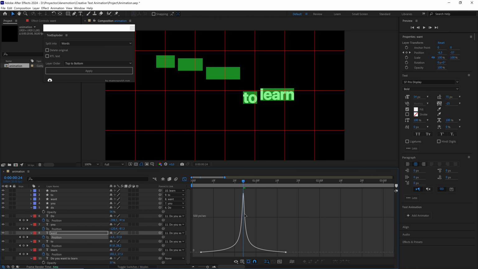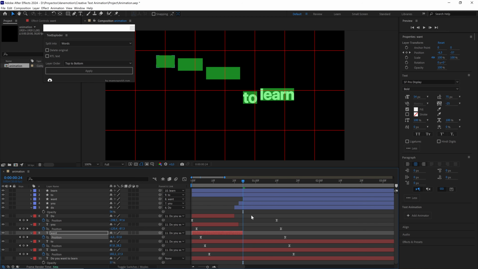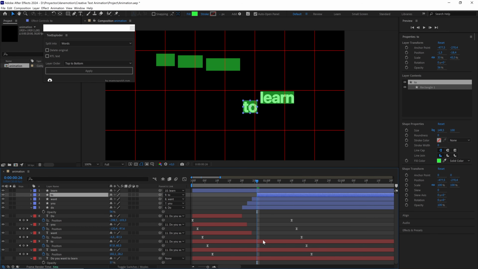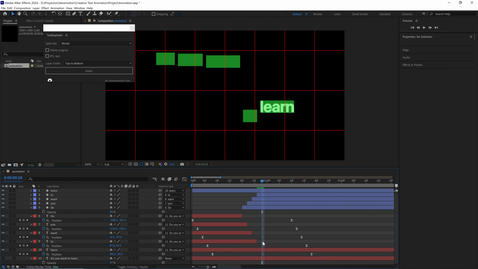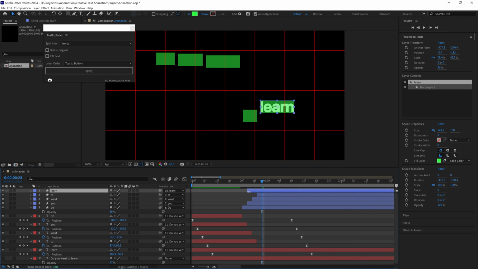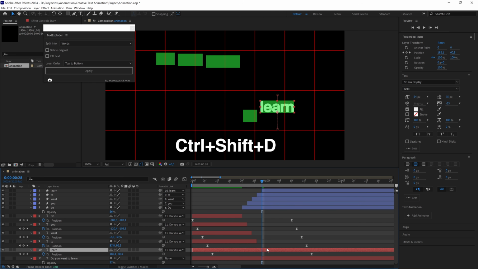Notice that if we go into the graphic editor, we're still at the highest point of the curve. 1, 2, we cut this one here. This text layer too. 1, 2, this last one here, and this one as well.